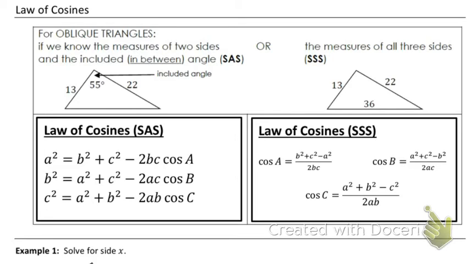So this is where we definitely want to do that check on every triangle we do, because on the test, there isn't going to be a law of sines section and a law of cosines section. I'm just going to give you a triangle, and I'm going to tell you to find the missing parts. You have to be apt enough to go, okay, this is side, angle, side, I have to use the law of cosines for this one. Or it's angle, side, angle, I have to use the law of sines to find this missing material. I'm also going to note once more, you have an identity sheet that you're allowed to write.